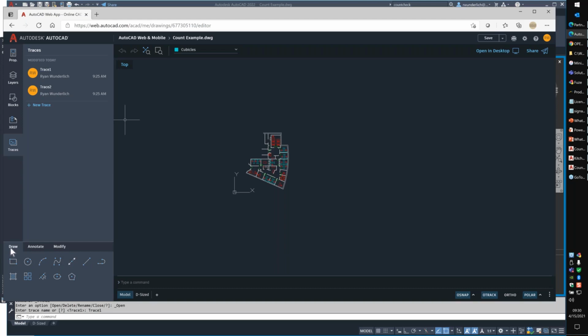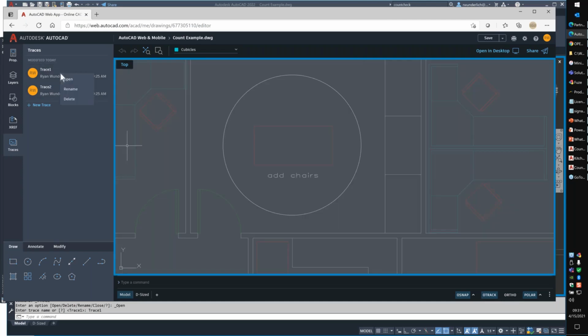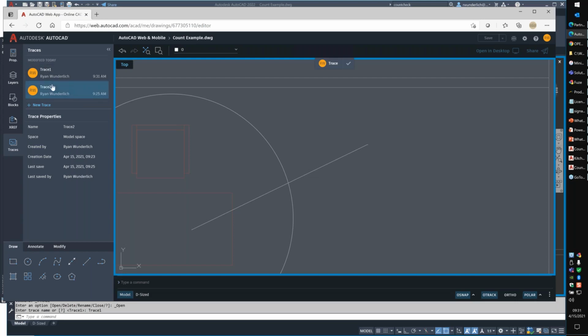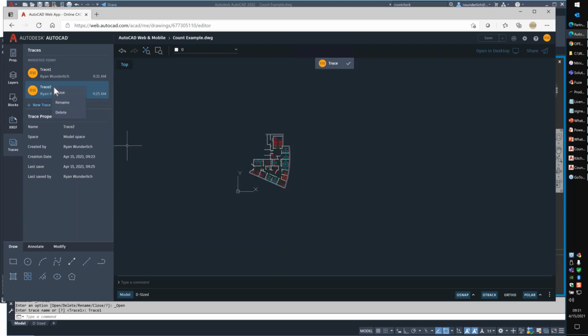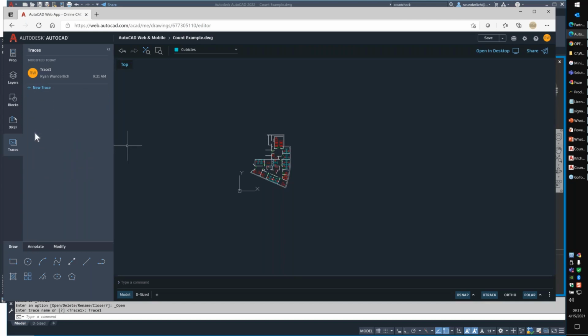Can you export a trace to send to a consultant? Does the trace stay with the drawing forever? Can the trace be erased and deleted? If I want to erase the trace, I can come in here and I have to delete it from the web interface, right? So if I come into trace 2 and since trace 2 is active, right, I need to close trace and I should be able to delete trace 2. Now it's deleted. Can AutoCAD use an iPad Pro 12 LiDAR to scan an outdoor space?